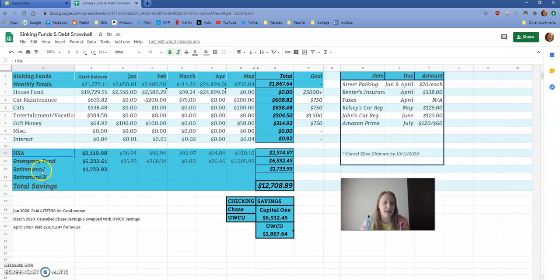And then I haven't really updated our retirement funds here. Since we have finished baby step 3 now, or technically 3B we finished, but we're kind of contributing a little bit more to 3, we want to move on to baby step 4, which is contributing more to retirement. So my goal is, when things settle down a little bit, or when I am back at school in the fall, I'd really like to increase our retirement money.